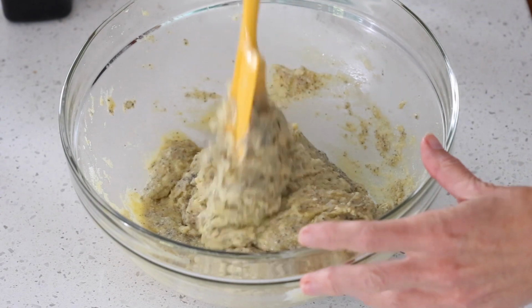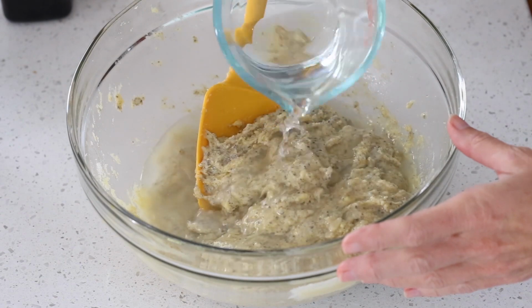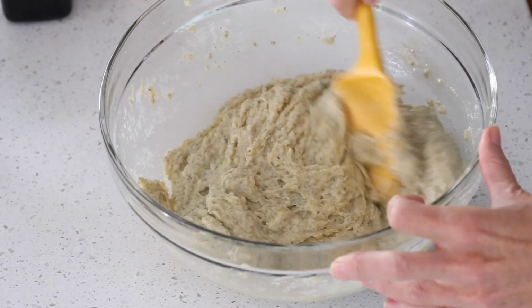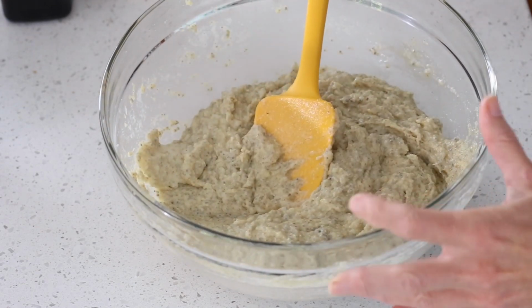So you can see here that our mixture is really thick, and you don't want it quite that thick, so you're going to add some additional liquid. I'm going to put in about 1/2 cup of water to thin it out. How much you need will depend a little on how gelatinous your chia seeds were. Just keep mixing until it thins out a little. And that's looking quite a bit better. It's not exactly pourable, but it's scoopable and I can get it into my pan.